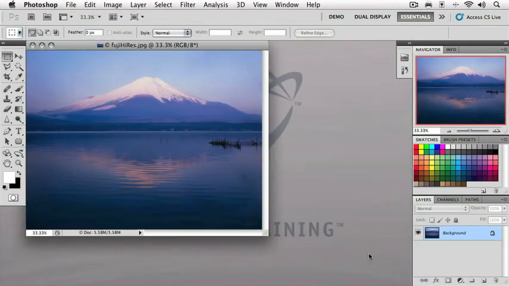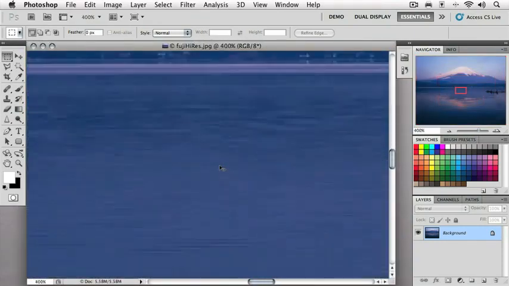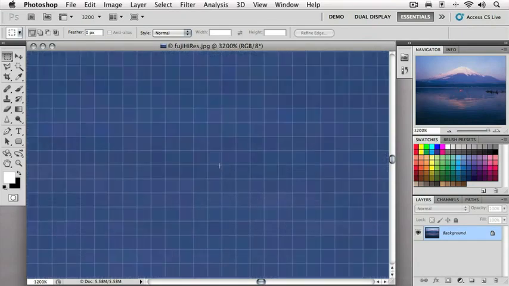Now this may appear as a continuous tone image with smooth, seamless transitions between colors and tones and highlights and shadows. But if we zoom in, and we'll cover zooming in an upcoming lesson, but for right now, I'll just give you the shortcut of Command plus for the Mac, Control plus for the PC, and I'll just do that repeatedly. If we keep zooming in, and I mean really zoom in, all the way up to 3200%, we can see that this image is actually made up of tiny individual squares.